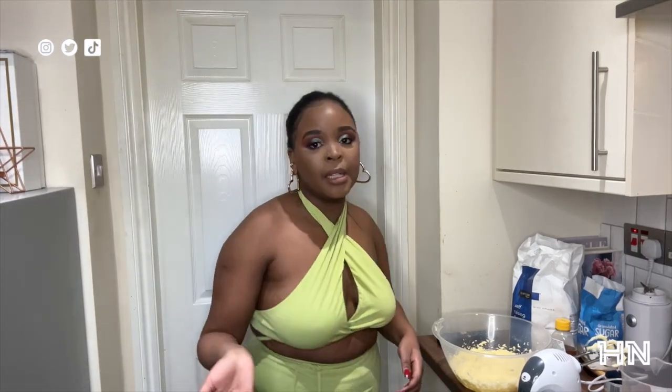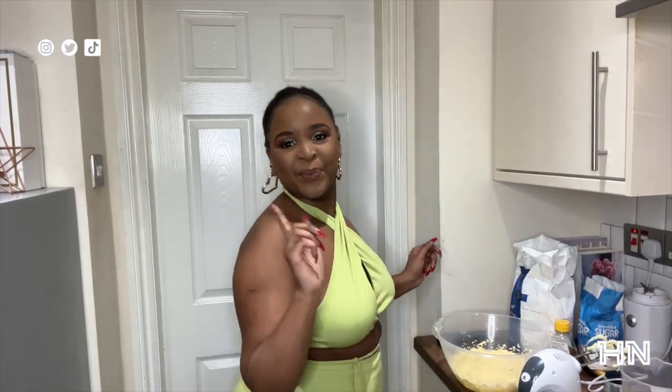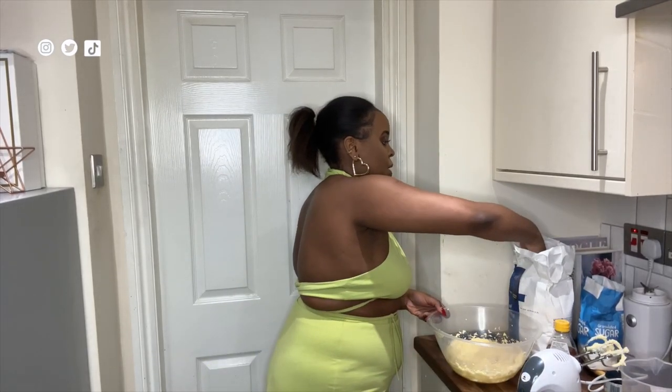So me and my mom get to town. This outfit is not for baking, but I mean, I care. No holler. Anyway, so me and my mom, where did I put the Scooby there? Oh god. Oh, it's here. Never mind.